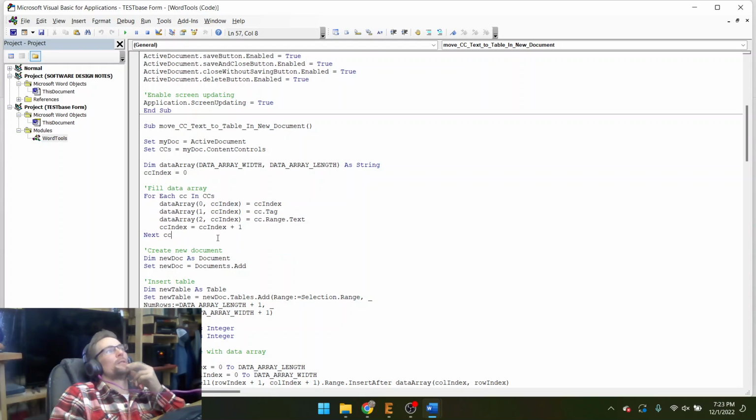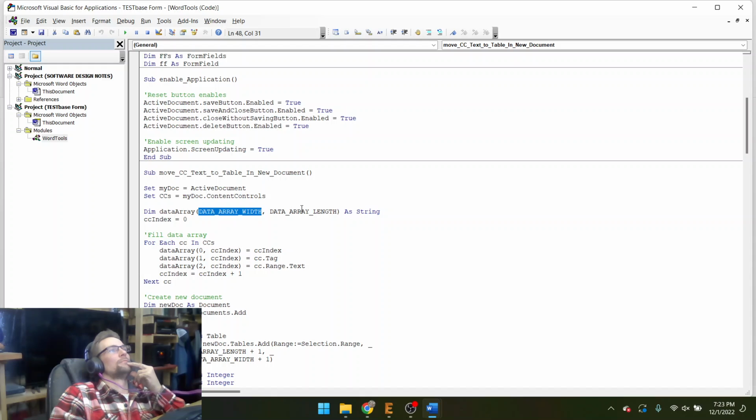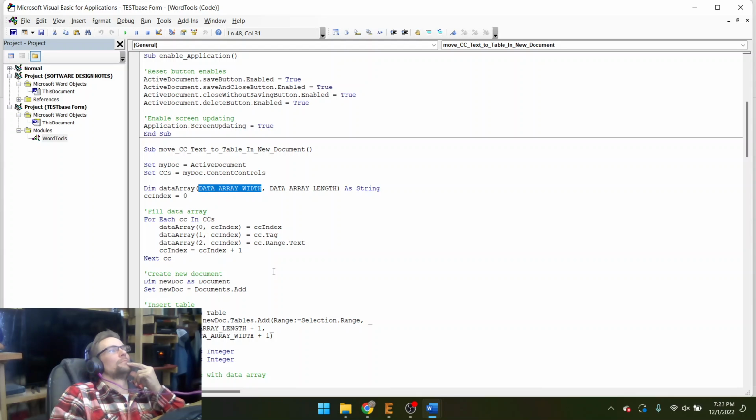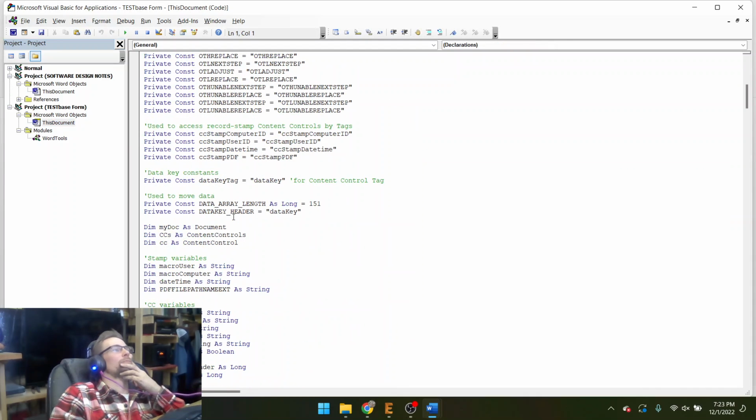Fill data array. Again, I'm in Word Tools, not this one.